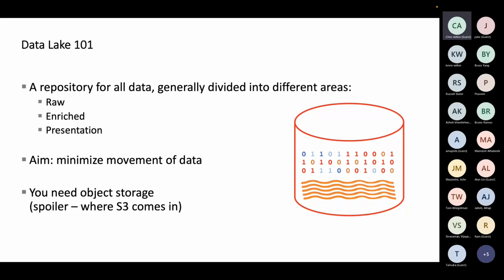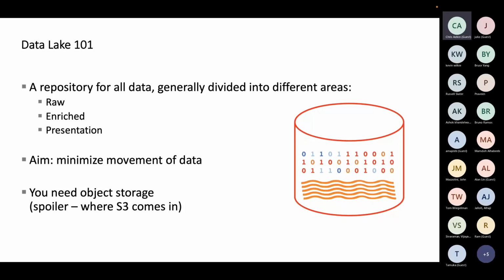Depending on whose material you read, there'll be different names for these zones. Databricks like to go with a naming convention based on metals, so that's silver, bronze, and gold. But whatever the naming is, the general convention is that you have zones. You usually have at least 3 of these.